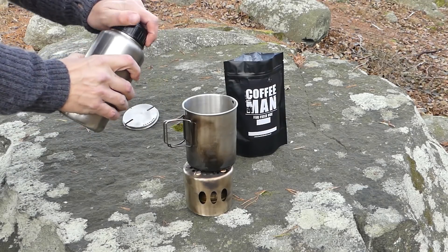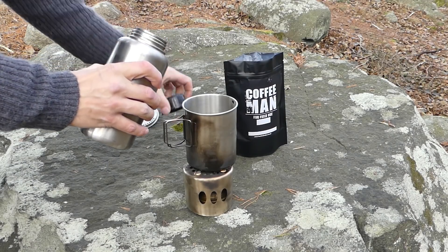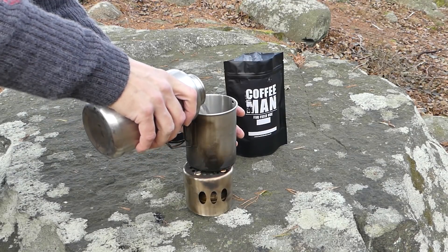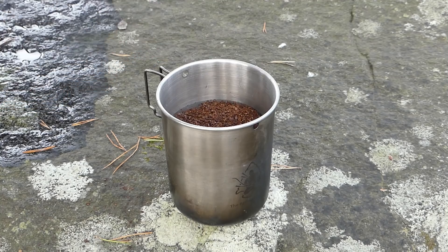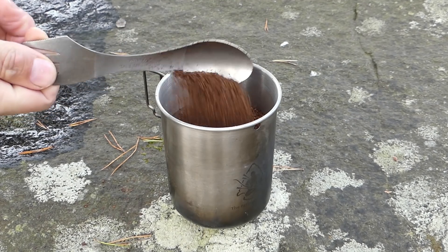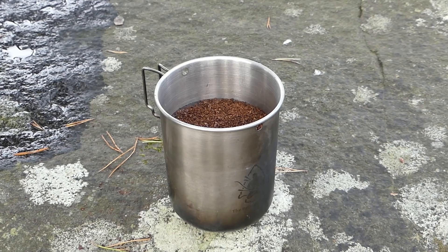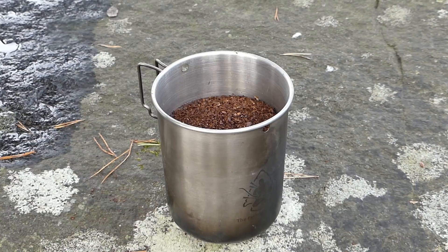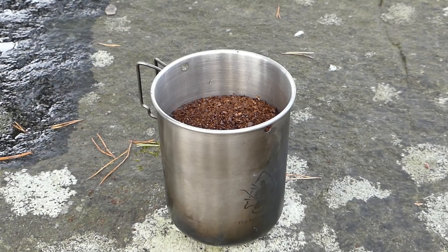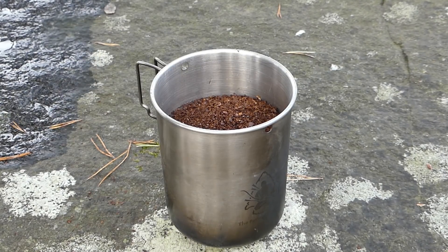The traditional Swedish way of cooking coffee is basically analogous, as far as I understand it, with your traditional camp coffee in other parts of the world — your cowboy coffee. You take fresh cold water to start with, you put your coffee in and it should float on top of the cold water. For this amount of water — all according to your taste — I take two and a half to three spoonfuls to get a nice cup of coffee.